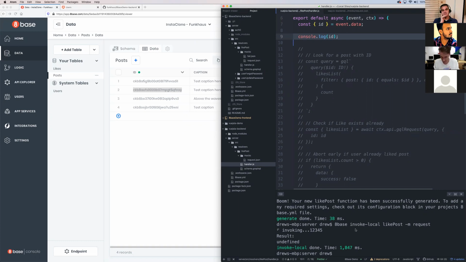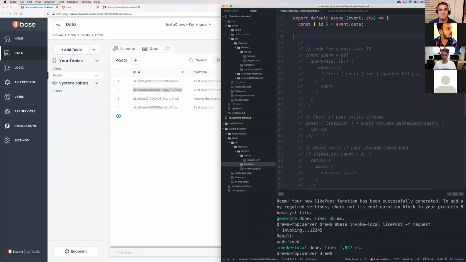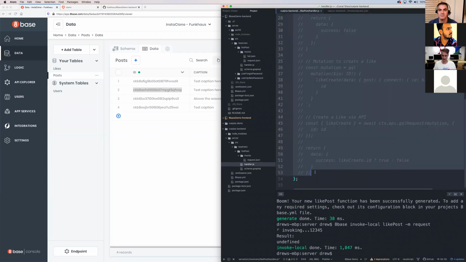That's something 8-base is working on, a staging environment. You could just clone your workspace and have a staging workspace and a live workspace, but they're building out a full CI pipeline and stuff at the moment. So that's coming down the line. Anyway, I'll skip through this real quick to finish up.